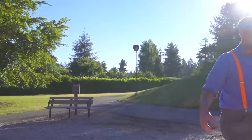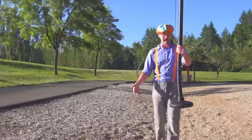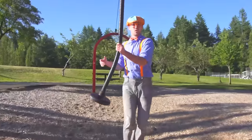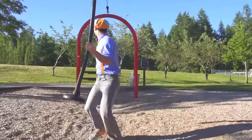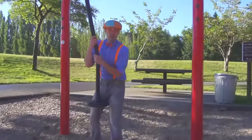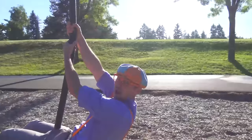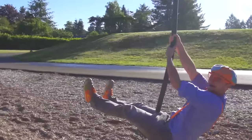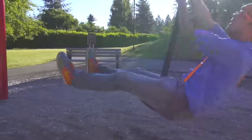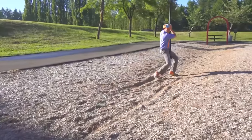Okay, this looks like it's called a zip line. See, this is black, and you sit on it, and there's a really thick cable up top that then you can zip line down. Are you ready? Here we go. Get ready, go! Come on! Yeah! Whoa! That was so fun!